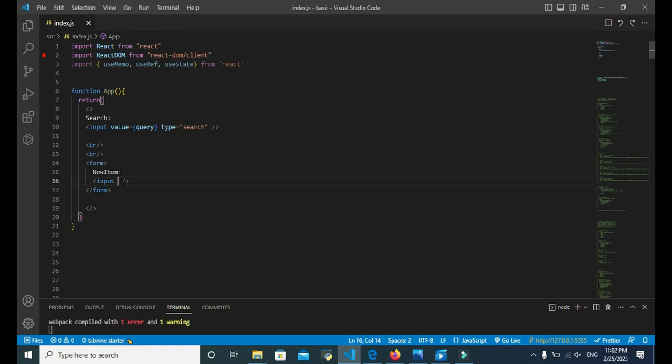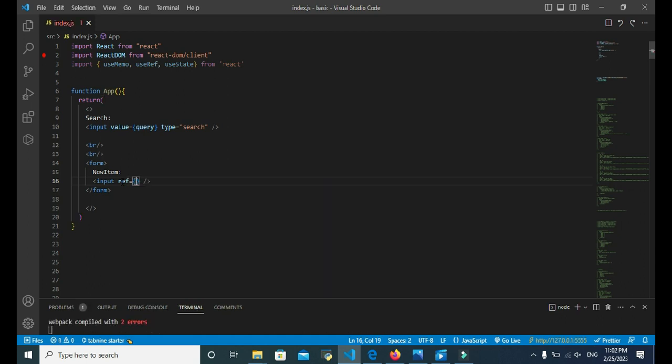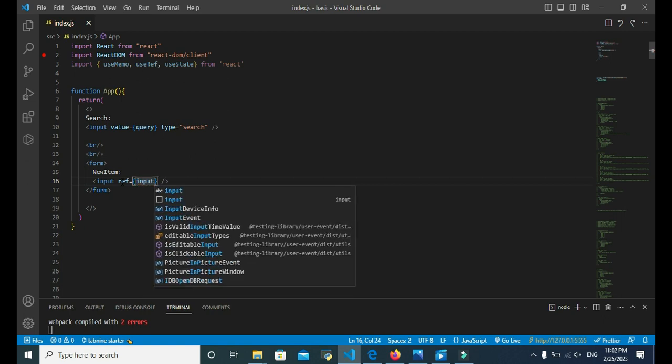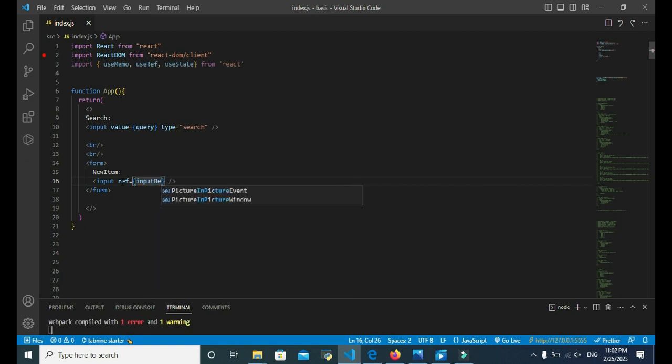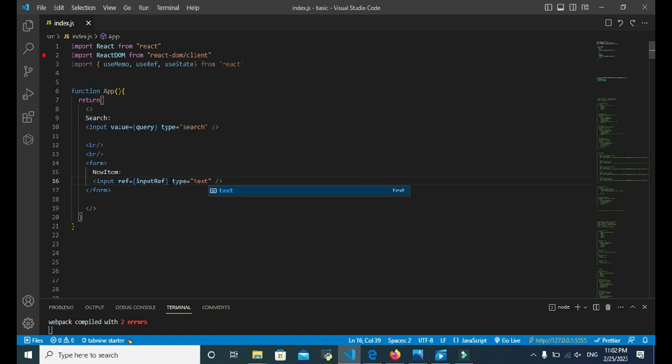For example, we can write this component, and the ref is equal to input ref. We have this value, and the type should be equal to text. So right here I've got this input and we can add another.